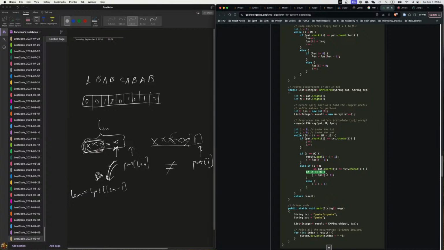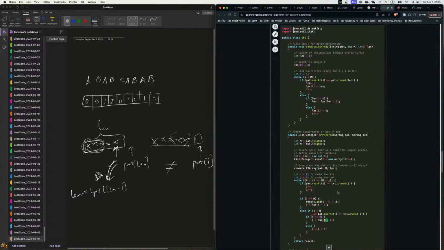So LPS j minus 1, yes, it's the same as this one, right? Because j minus 1 is the previous one, so I need to know the LPS of the previous one, so I know where I put my j if j is not equal to 0. But if j is equal to 0, that just means we have a mismatch. So j is at the beginning, so we have nothing to go back on, because this will be negative. So we just move I forward. Yeah, it makes sense, right? We went through KMP again, makes sense.